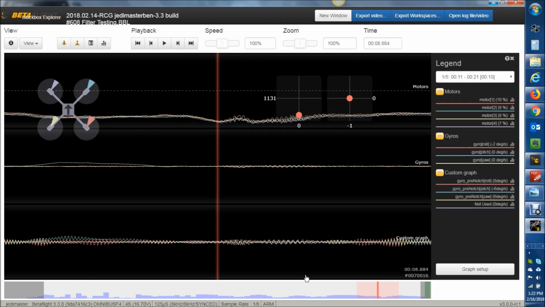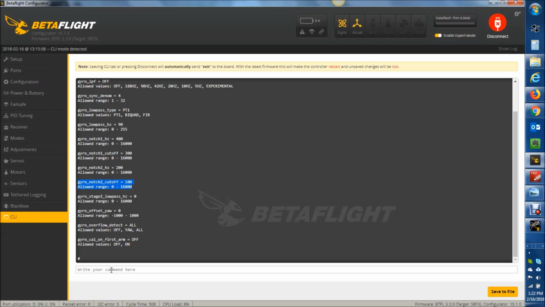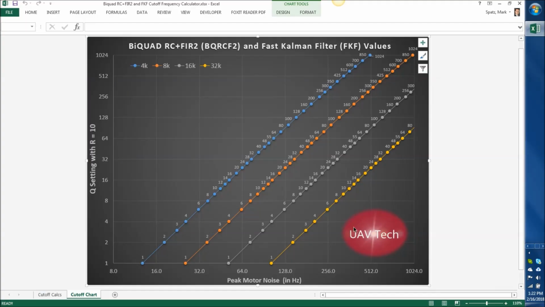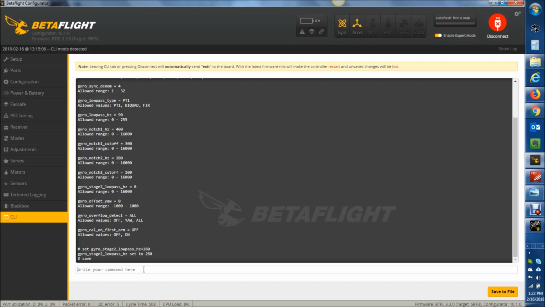So going back with this example, I'm going to run my pre-notch. I would run it on all the different ones, but just to save some time here, I'm going to set this at 280 just to round it off nice. I'm going to come into here. I don't have to worry about any of that. This thing we can get rid of, no more looking at these graphs, we don't need this anymore. Exit out. It's perfect. It's nice. We can just come into here at this point, type in set gyro_stage2_low_pass_hz = 280, hit enter, hit save, and we're off to the races.